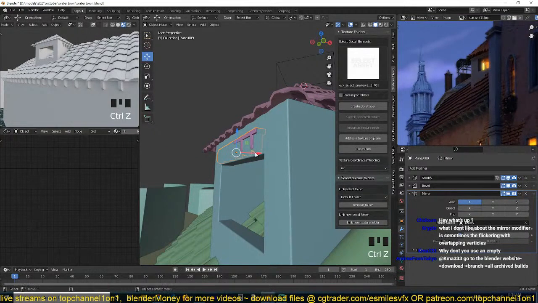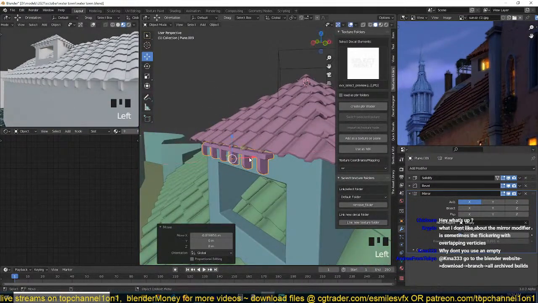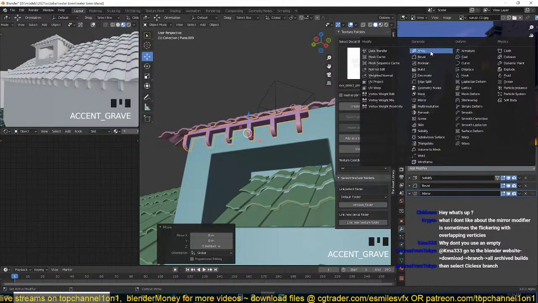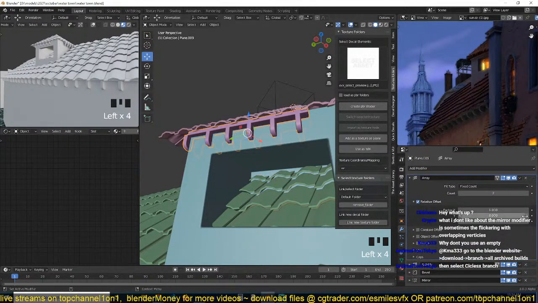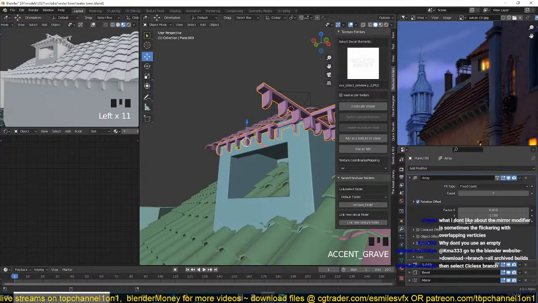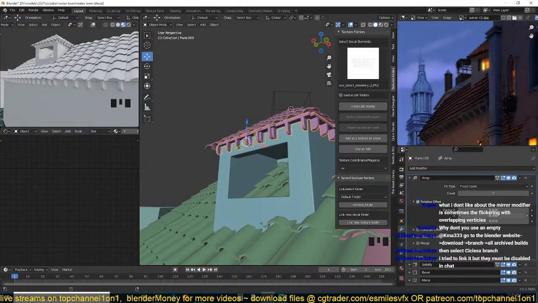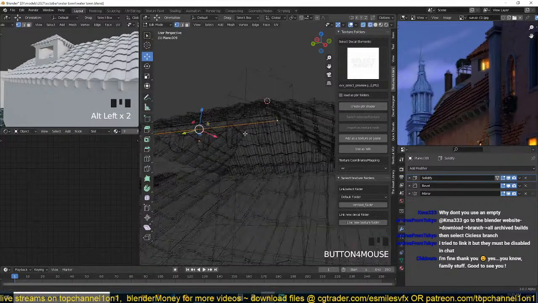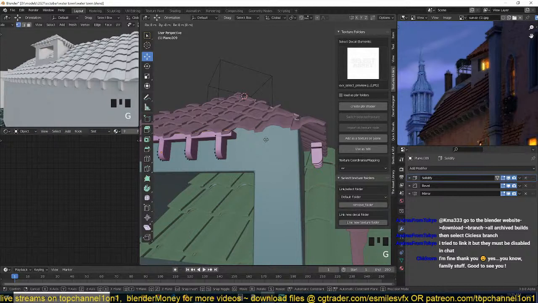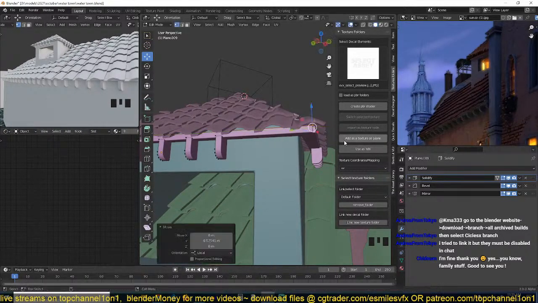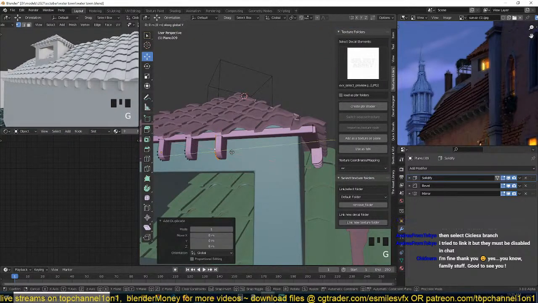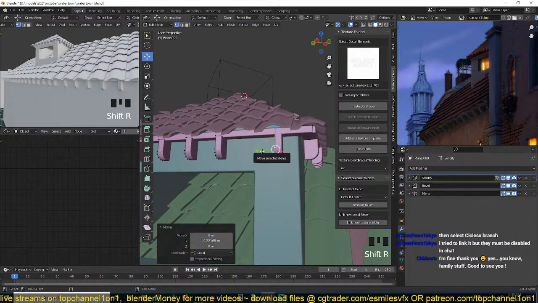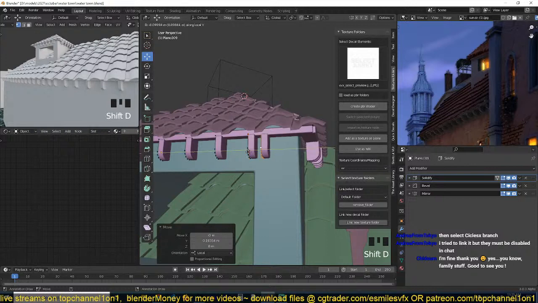Let me just grab this. And I think I can use an array before the mirror. I want to mirror this on the X, negative. This should be 0, and this should be -1. Okay, I'm not sure why this is working like that, but I can simply extend this extrusion to be somewhere there. I just grab this piece, Shift D, grab this on the Y, and then grab this on the Y, and Shift D, and we have that.